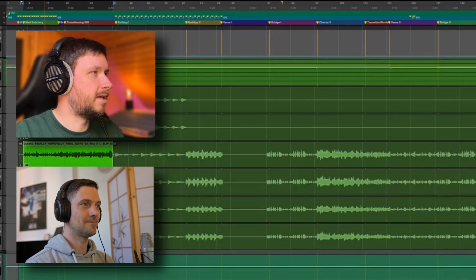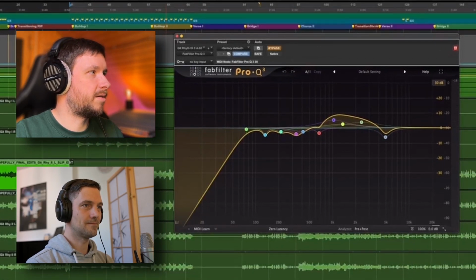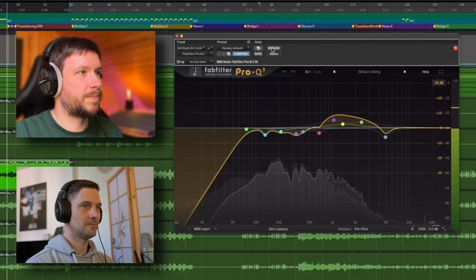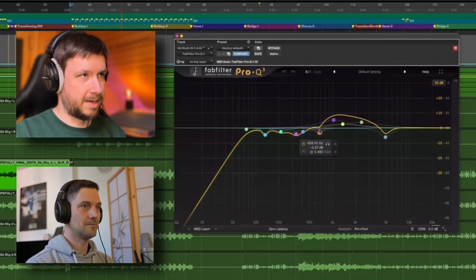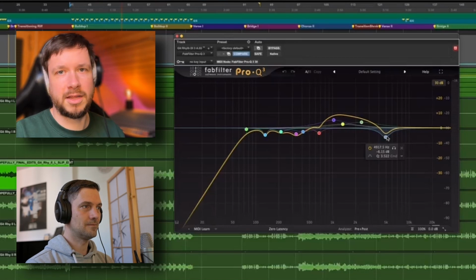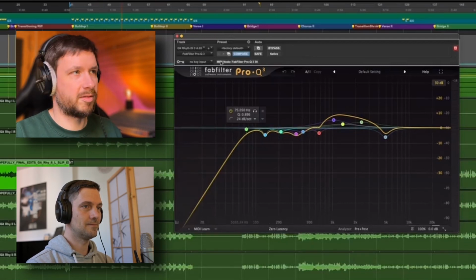So apart from the amp plugin, we have some EQ going on to make it a little less muddy. Let's listen to it without the EQ on it. You can see I chopped off some low end, which we don't need. I could have even chopped off more. And I boosted a bit in the 1 to 4K area to make it a bit more aggressive. And I took out some of the harsh, hurting highs and just some overall control for the low mid buildups so that it sounds a bit cleaner.